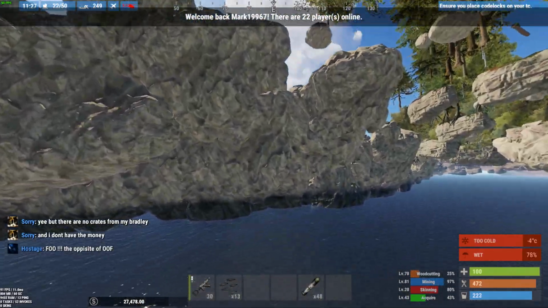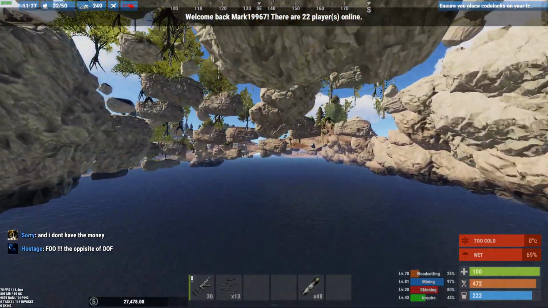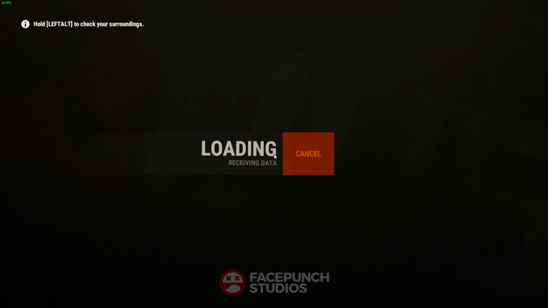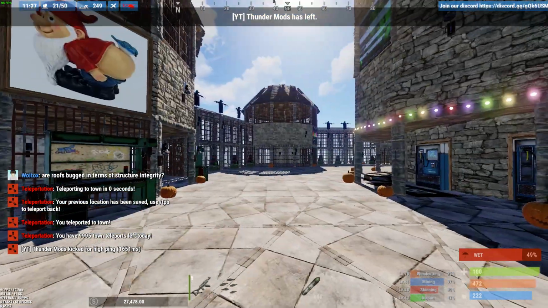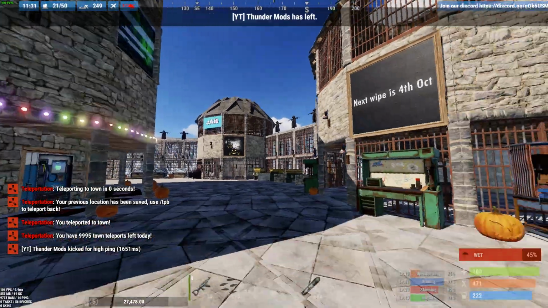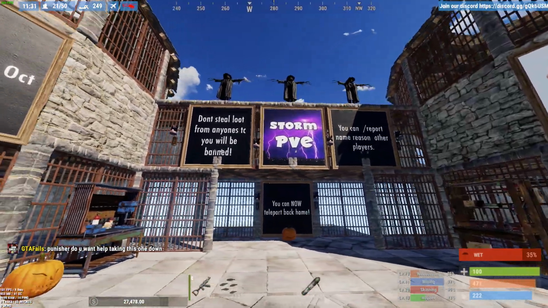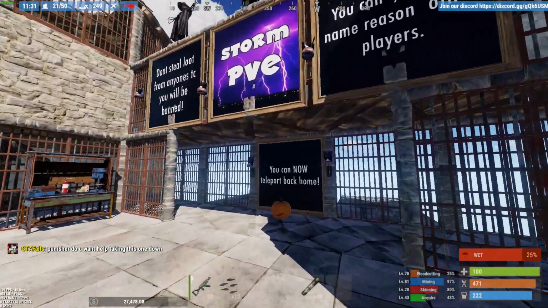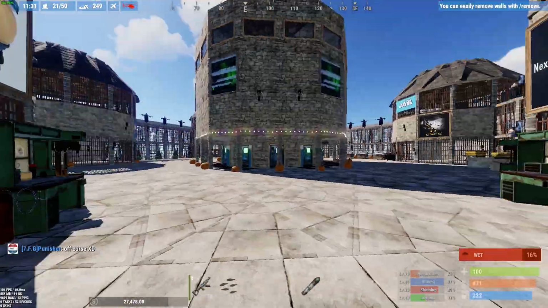So, one last thing before I stop this video, is that we have a town. And the mods that you can put on a server, they actually give you skills, things you can do. So as you can see, the next wipe is the 4th of October. Don't steal loot from anyone's TC, or you'll be banned. You can report players, and you can now teleport back home. Oh, cool. That's cool. Right, okay.